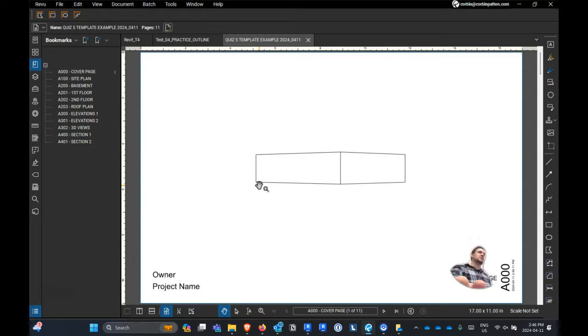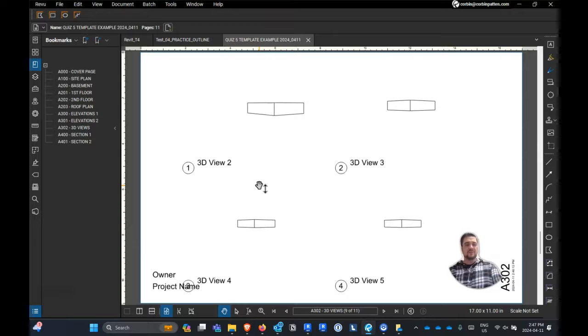Make sure the title block is done correctly to print to 100%. Make sure you don't have anything overlapping. So once you print, go back through, and I just saw down here on my 3D views, my 3D view name is overlapping with this name. So just kind of go through and double check all that stuff. Crop any views you need to crop.